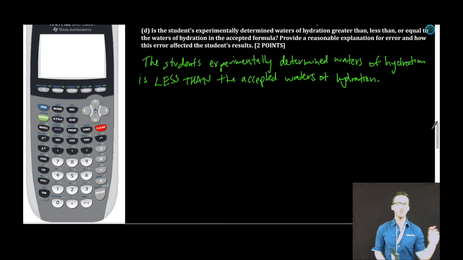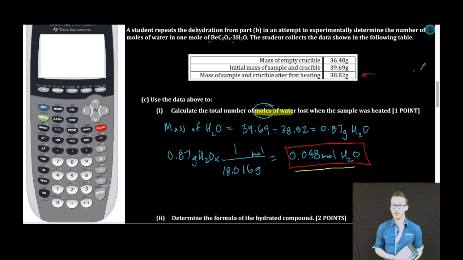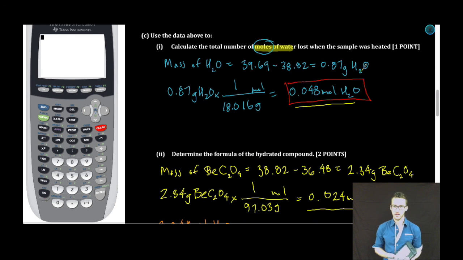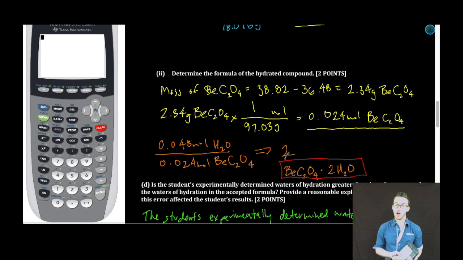Now we need to provide a reasonable explanation for error and how this error affected the student's results. Again, think about the measurements that were made. In a classic hydration lab, what you're doing is you're looking at the mass of the water and the mass of the anhydrous salt. You convert those to moles and you compare. Now, in this student's experiment, the ratio was too low. In other words, we need this number to be three, or that's the accepted value. So how would this number increase? What would have to happen with this ratio in order to get this number to increase to three? We would have to have a larger numerator and a smaller denominator. In other words, we would have to have driven off more water in order to raise this numerator and also subsequently decrease the denominator.